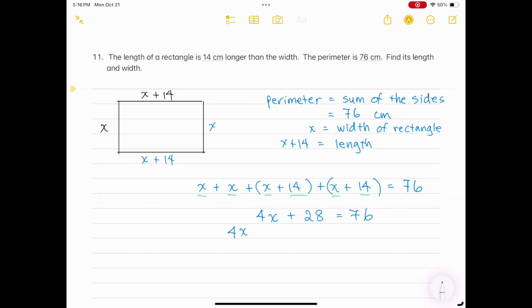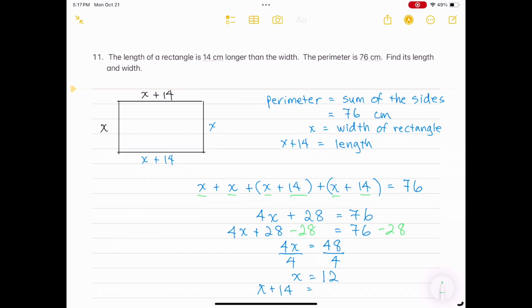Next, I bring the numbers to the right-hand side of the equation by subtracting 28 from both sides. So I rewrite that equation on the next line, giving myself plenty of space to show my work. On the left-hand side, the 28 minus 28 cancels to 0, leaving 4x by itself. And on the right-hand side, I have 76 minus 28. I do that calculation on the side. It equals 48. Now I isolate x by itself by dividing both sides of the equation by 4.